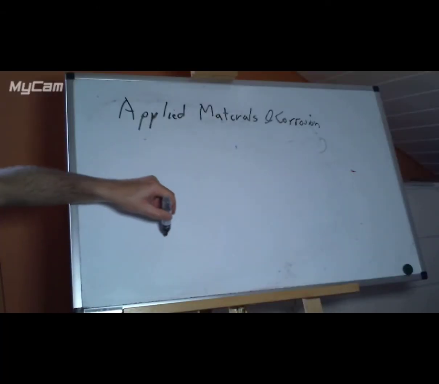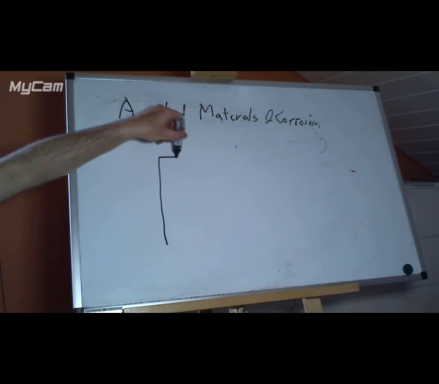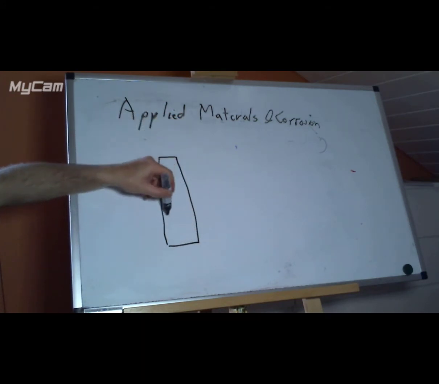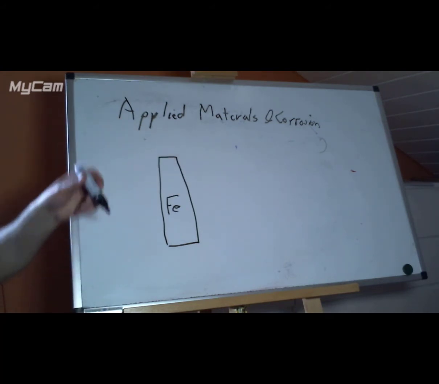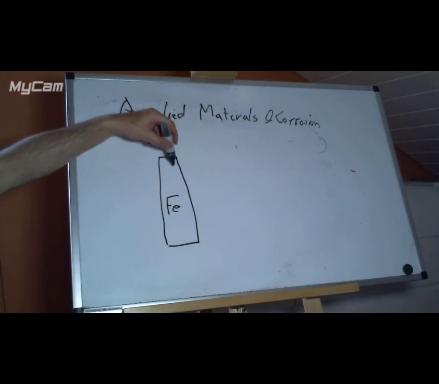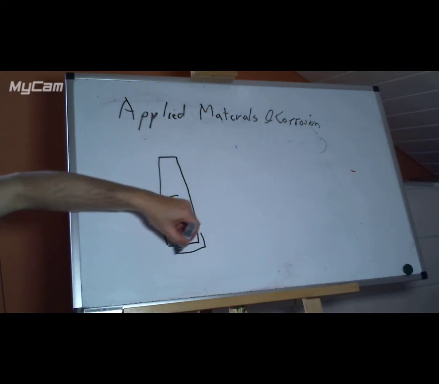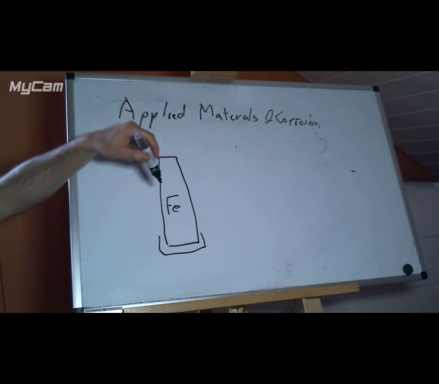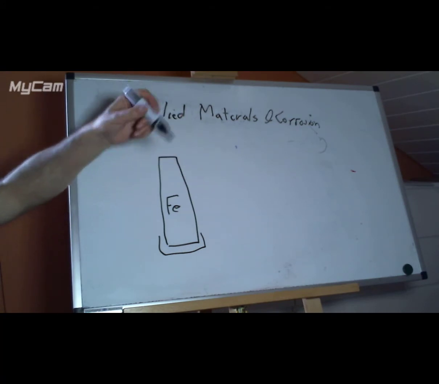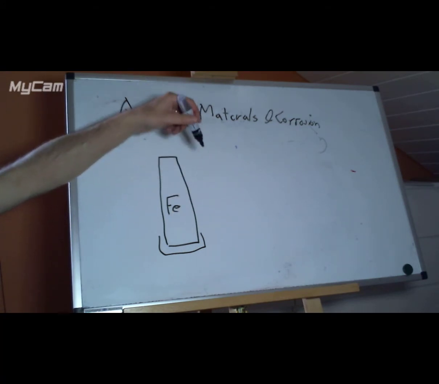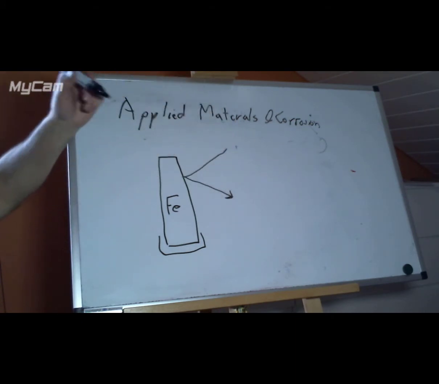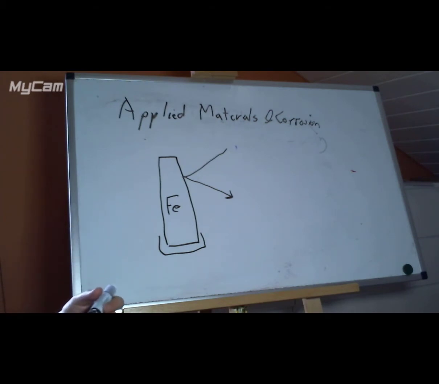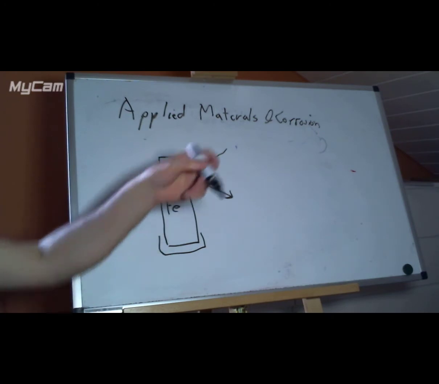So what can we imagine or deduce from that? We've got a metal, let's call it iron, because it's mostly iron, it's steel, and we've heated it up to a very high temperature. So it's hot at this end, and it's cooler at this end where we're holding it. And then it generates a set of colours. What we know about iron is that it reflects light. So that will be our light, and we're looking at that light reflecting back. And we know that it forms an oxide layer that is somewhat complicated.